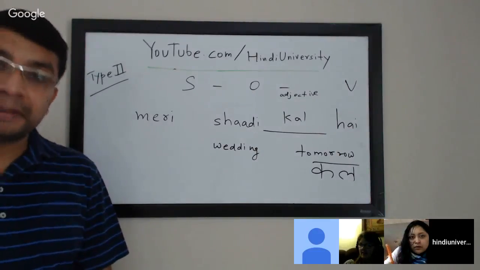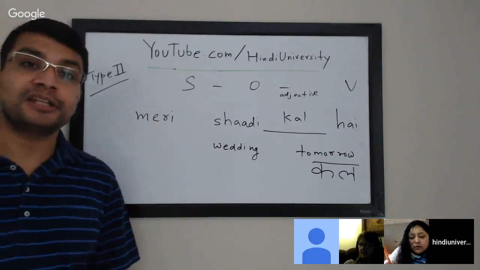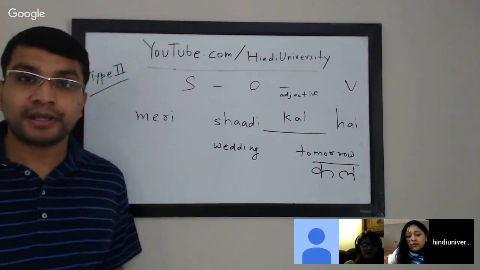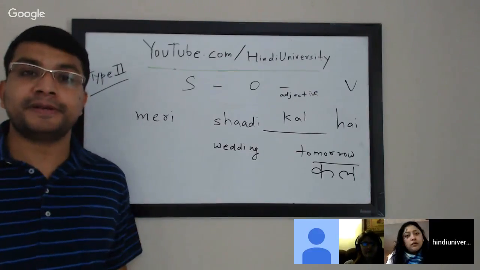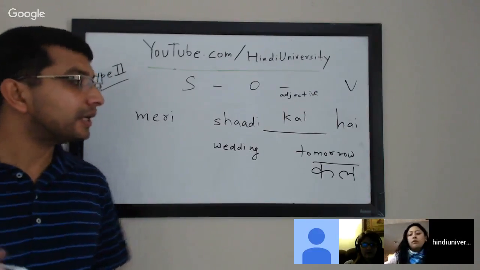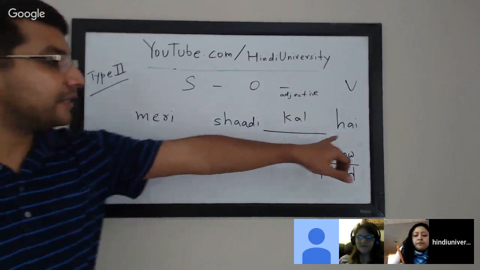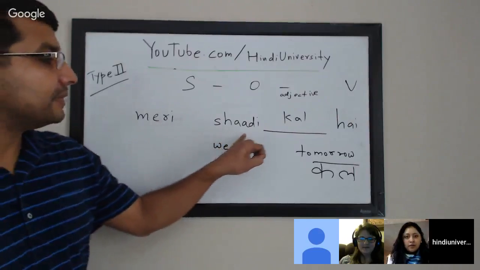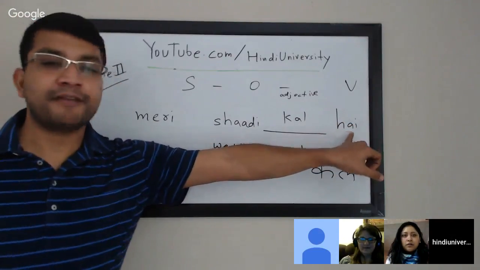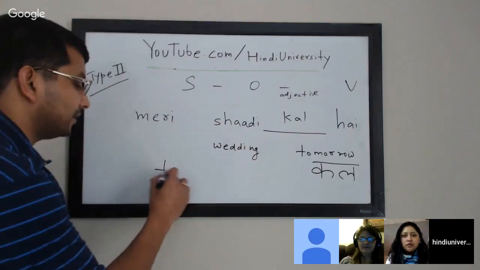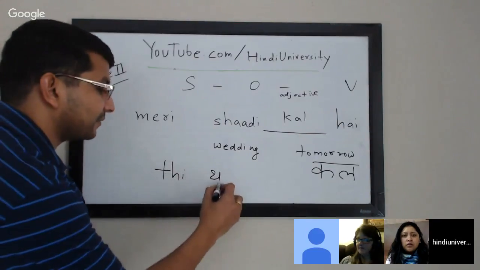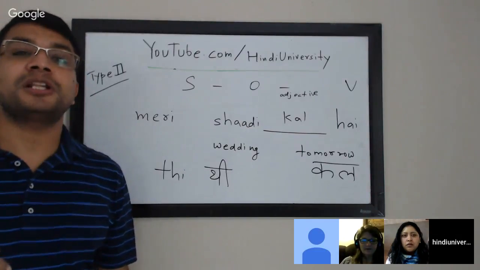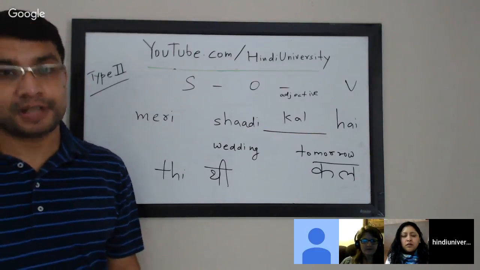Okay, for folks who are completely new and having a hard time thinking about the words, you can simply say मेरी शादी next year है. Okay, and you'll see a lot of even Hindi speakers end up using a lot of English words. Okay, now let's say you already got married and you want to say that मेरी शादी कल थी, you can simply replace है with थी. Okay, और मेरी शादी पिछले महीने थी, last month. Okay, और मेरी शादी पिछले साल थी, it was last year.